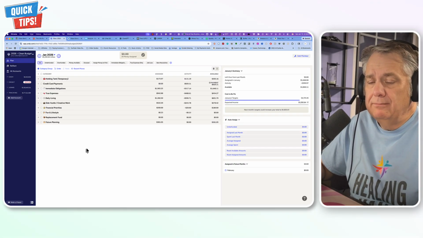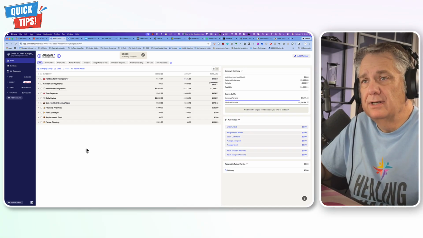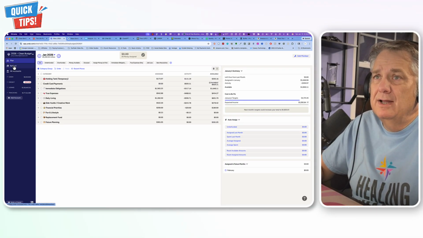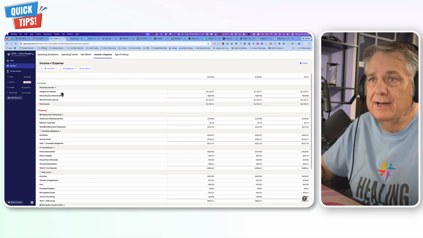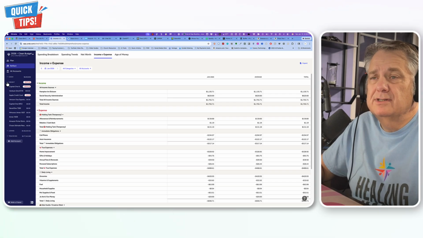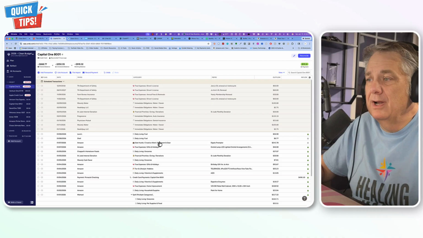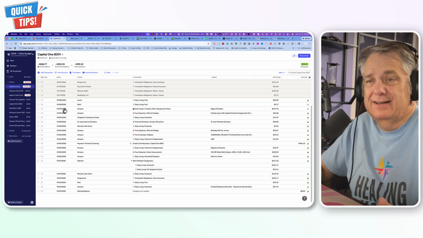Now, some people just allow it to go into their Ready to Assign. But the problem with that, if you take a look here at my budget, is that sometimes when you do that, it will go into your income area if you put it to Ready to Assign. So let's say, for instance, you had a cash back that came in, right? And you went ahead and entered that in here, and then you put it to Ready to Assign. It's going to act like that was income.